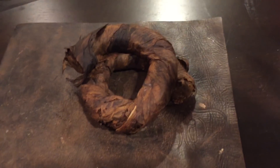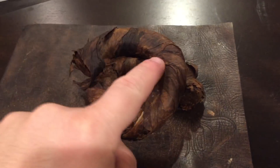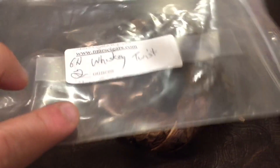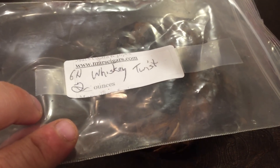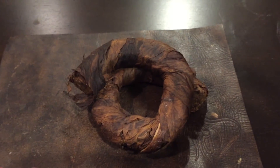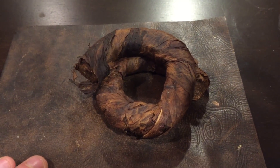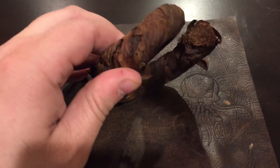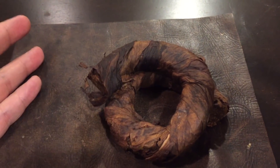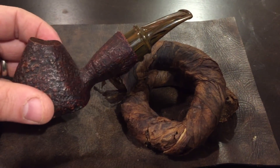What's up everybody? It's Derek Tant and I want to smoke this. This is Gawith Hogarth Whiskey Twist. It's a rope tobacco. Sam Gawith, Gawith and Hogarth — those are usually the only ones who can get it for you. Now this is super thick, it's wet, and you have to prepare it. I want to smoke it in this Rex Walden Volcano.